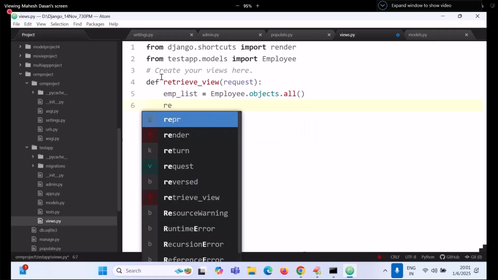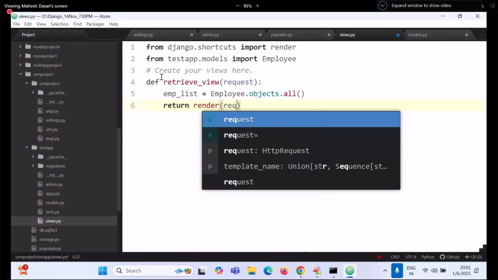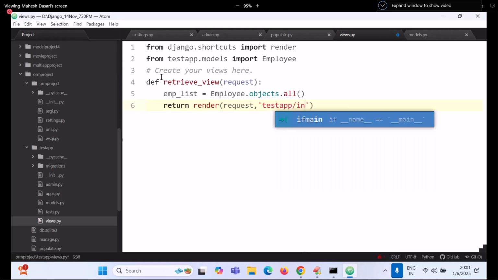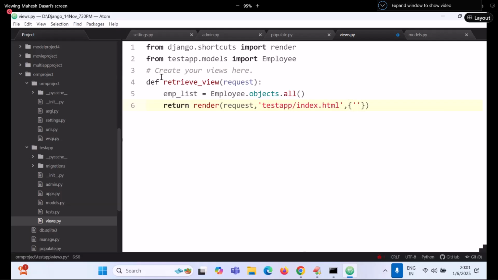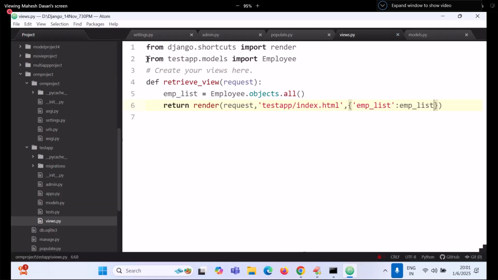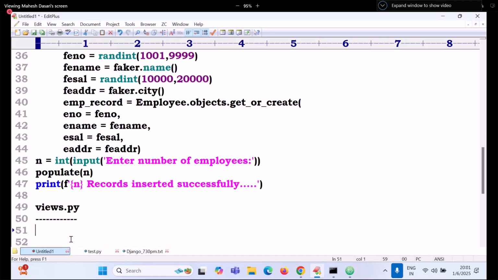Return render request, testapp/index.html, create one dictionary emp_list colon, what is the value, emp_list1. This is responsible to read the data and send it to the file.